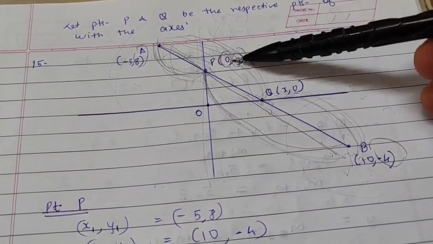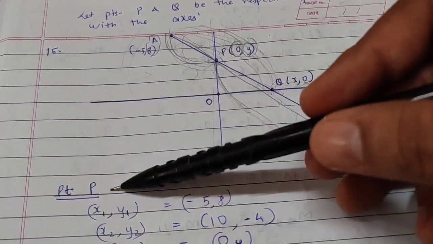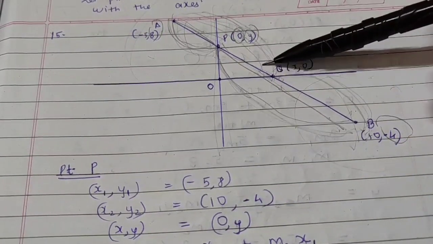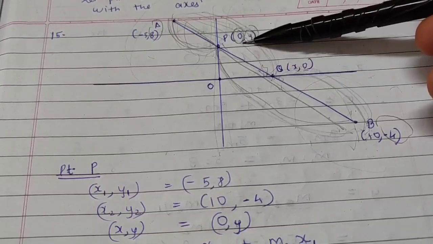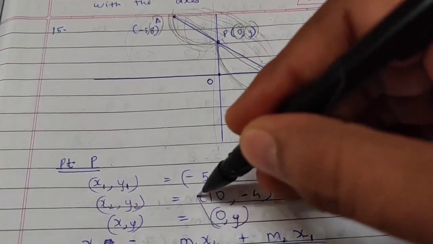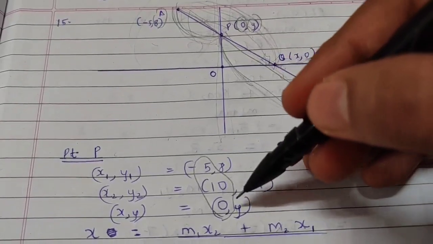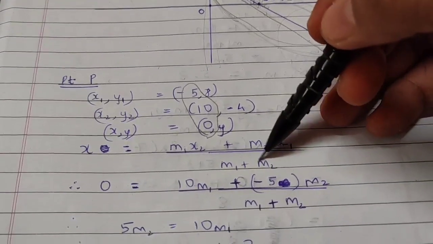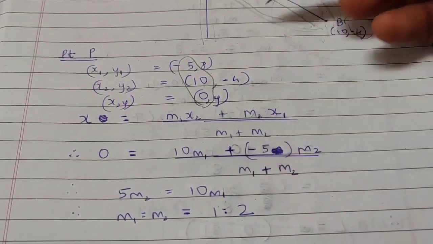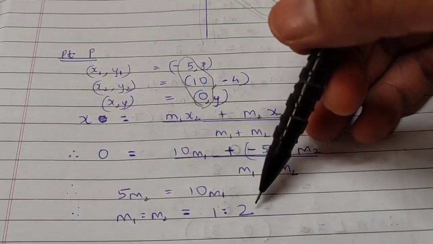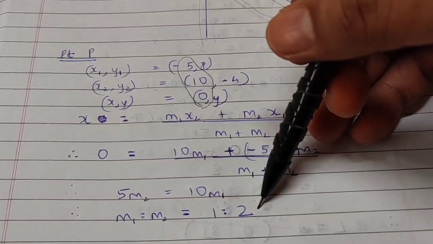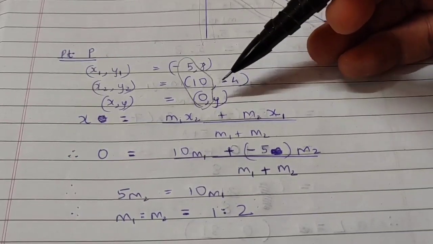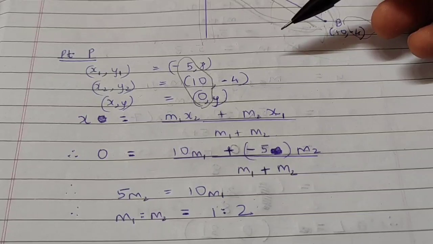Okay, let's find, for point P, the values of x1, y1, x2, y2 are given, and x, y is 0, y. Forget about Q point now. Ignore it. Focus only on this point. Using these values, all three values are given. Can't I find the value of m1 and m2 ratio? Substitute and get the value of m1, m2 ratio. 1:2. Great. I got it. Using this, if they would have asked for the value of y, I could have got that too, but not in this sum. It's an easy sum.